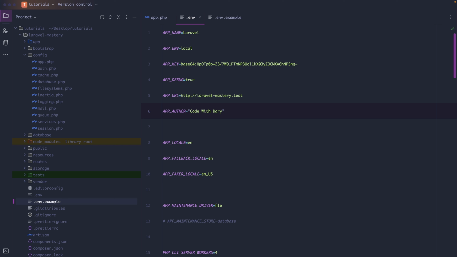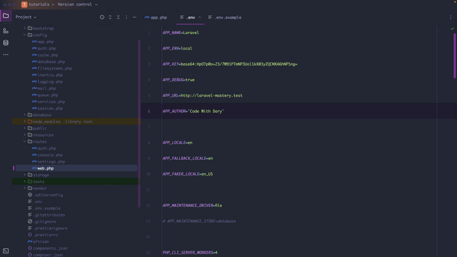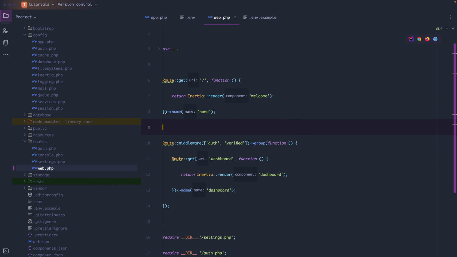Now I want to test this out, but we're still in the beginning of this course. So follow along for a moment. Let's test it out by outputting it in the browser, and we will cover the rest later on. Let's open the routes directory for a moment and then the web.php file. All right. Here we have the / endpoint, which is basically the home screen. You could see that it is named home as well.